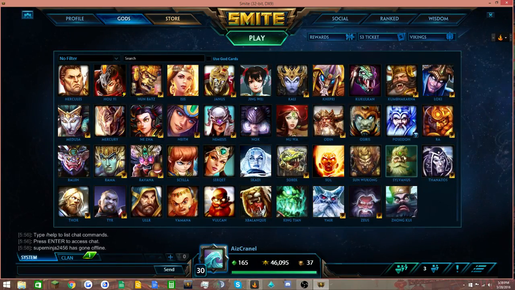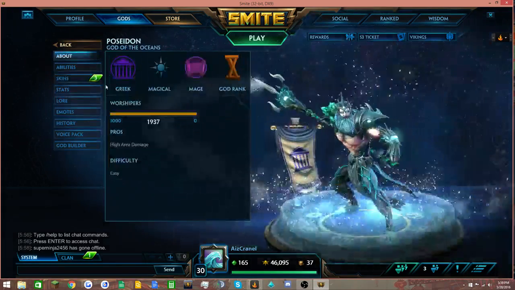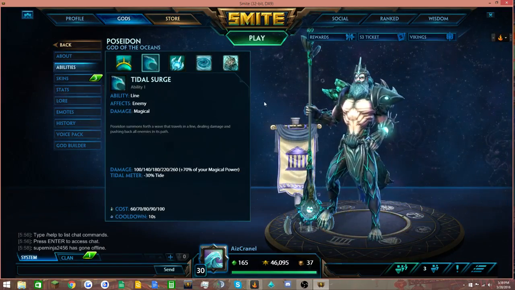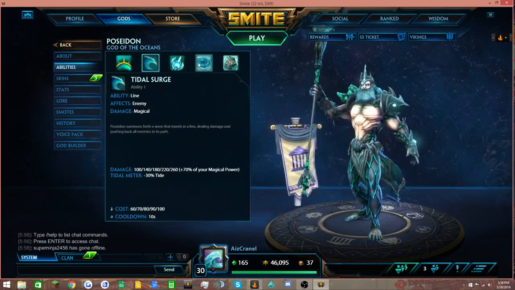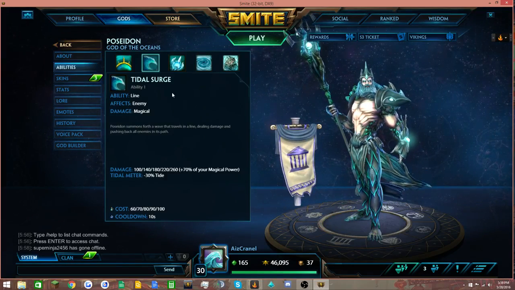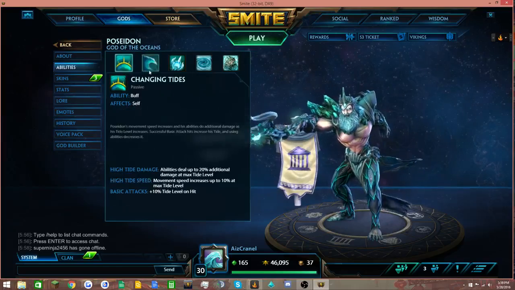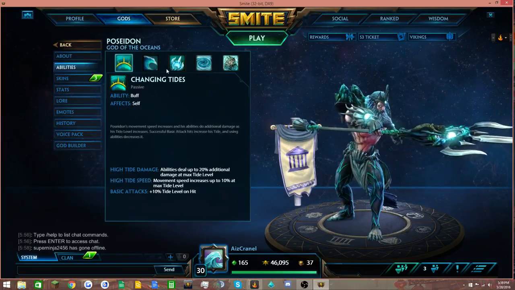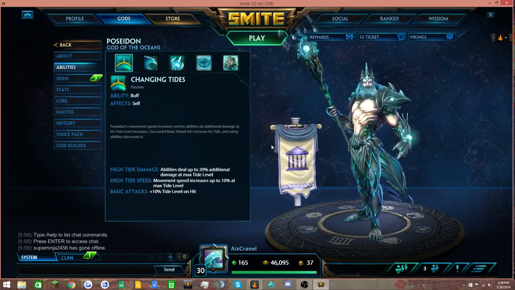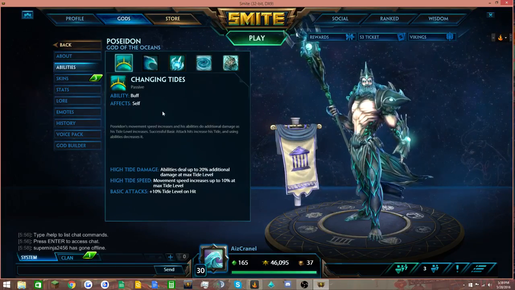Poseidon's first ability, Tidal Surge. It's pretty much part of his wave clear combo. You really want to save this. Actually, you know what? I'm gonna start on the passive. Poseidon's passive is pretty much a movement speed buff. And that's kind of it.